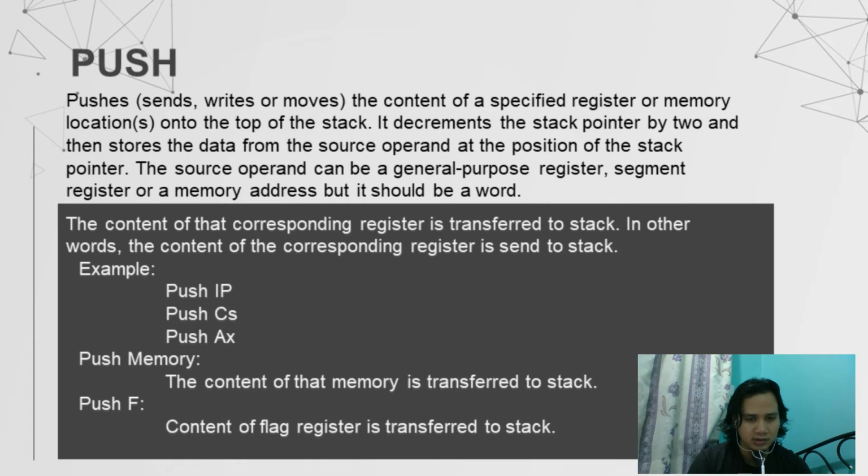In other words, the content of the corresponding register is sent to stack. Examples of the push instruction are push IP, push CS, and push AX. And then we have push memory, where the content of the memory is transferred to stack. And lastly, push F, where the content of the flag register is transferred to stack.